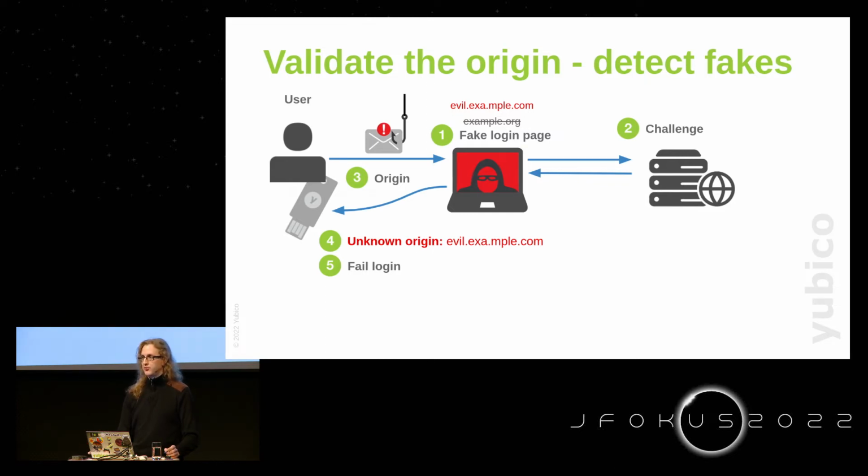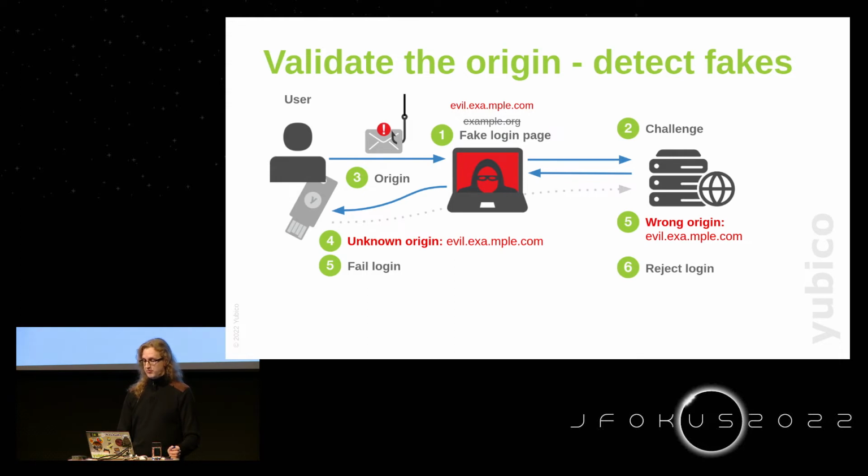And then the login just fails right there. And that's what we saw in that earlier example. It just said, try with a different security key or something, because, well, the one we were using didn't have a key for the fake site. And even if you do somehow have a key for the fake site, maybe you've been there before somehow, well, you'll be signing the wrong origin. And the server can see that you've signed a different origin than what the server expected. So the server can boot you out as well.